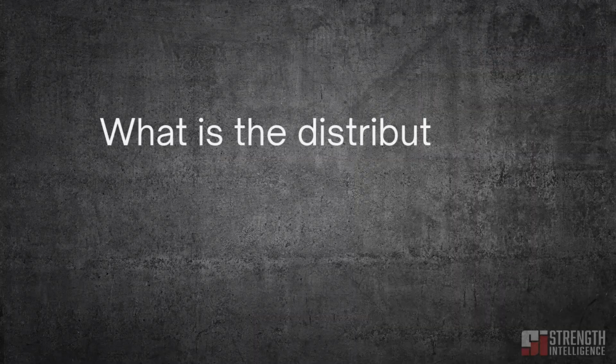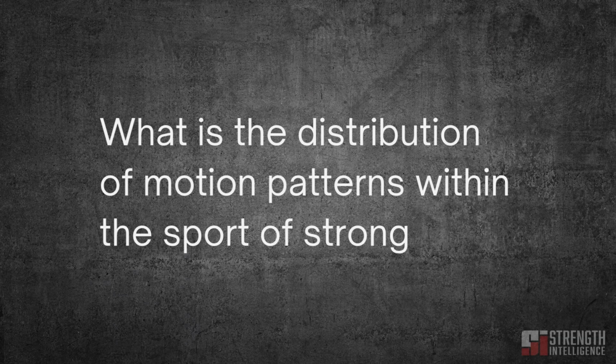All right, enough about last episode. Today, I want to go a bit deeper on skills and in particular motion patterns. So the question that I was curious about was, what is the distribution of motion patterns within the sport of strongman? Now, why I'm interested in that question is because if I know what the distribution is, then I can prioritize the motion patterns that I train accordingly.